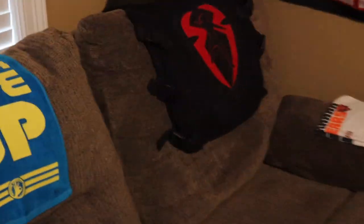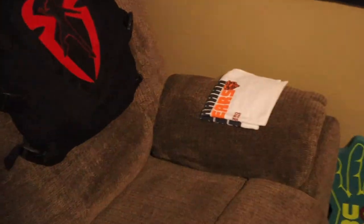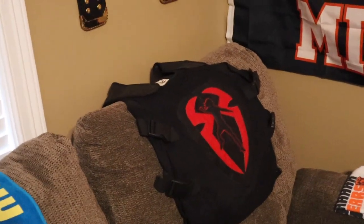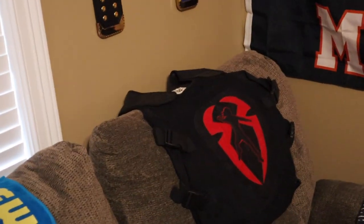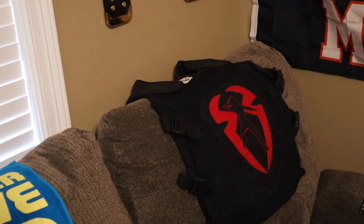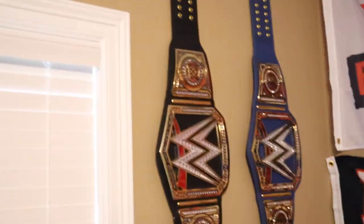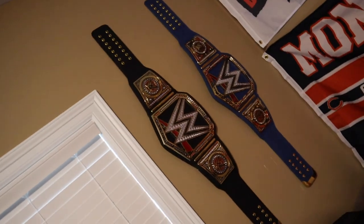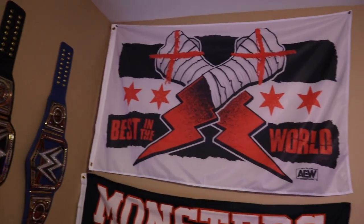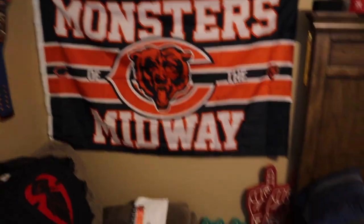We got the Never Give Up towel. We got the Roman Reigns entrance vest that I've had for a while. Fun fact — I actually bought that at a WWE Raw event, and Roman Reigns actually pointed at me and acknowledged me for wearing his $60 vest that I spent money on at the event, which was pretty cool. Got that Bears towel that I also got from Soldier Field. We got the Universal and WWE championships on the wall right there — both commemorative but they look freaking real. Best in the World AEW flag, Monsters of the Midway, Bears flag right below that.